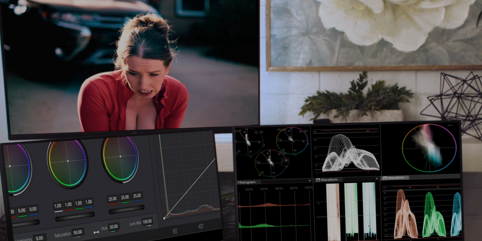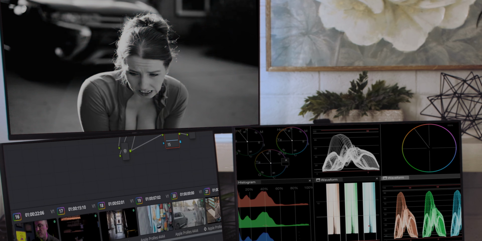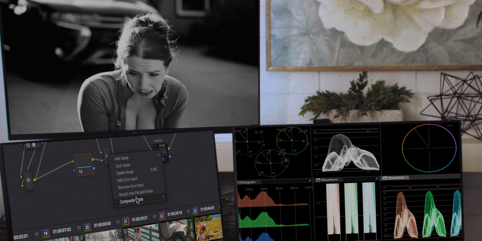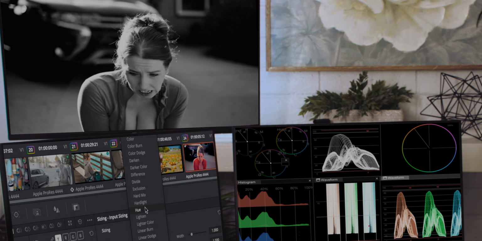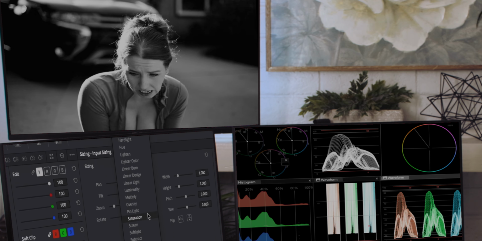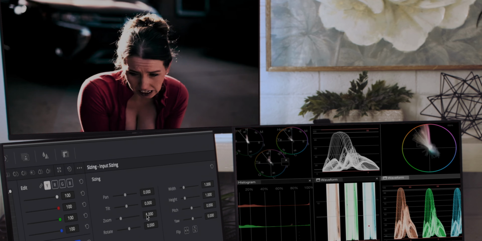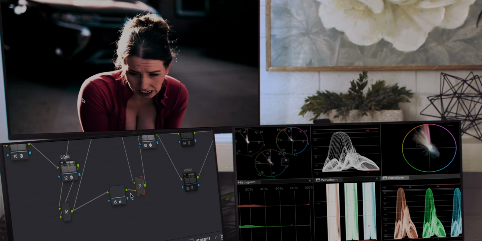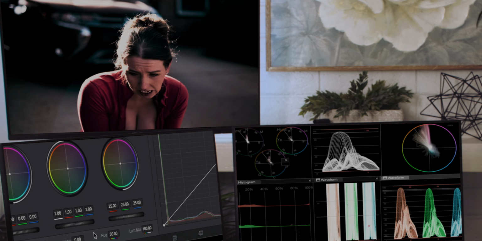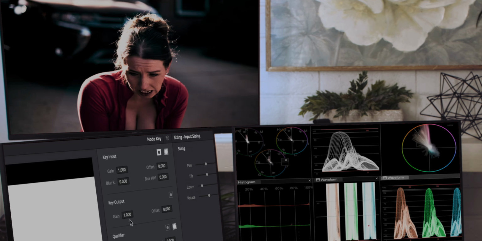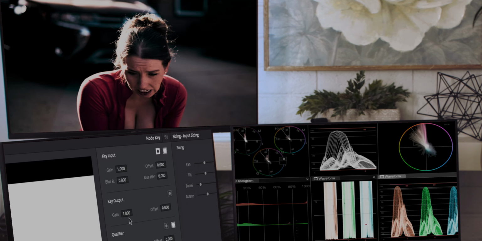We're going to completely just pull the saturation out of this. And then we're going to tell it that we are doing overlay. Where is it? Ooh, that's getting gritty. And then we're going to just dial this back a notch. We're going to go over here. And we're just going to go to our key output.